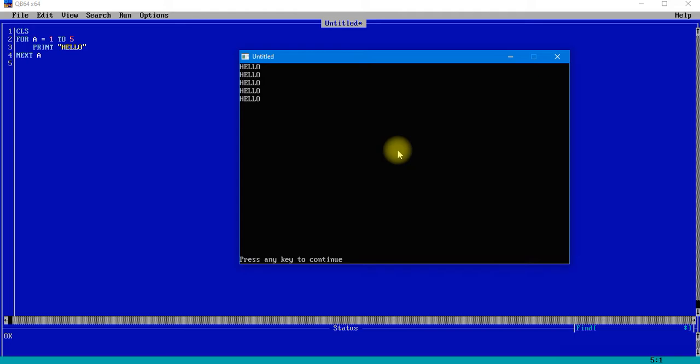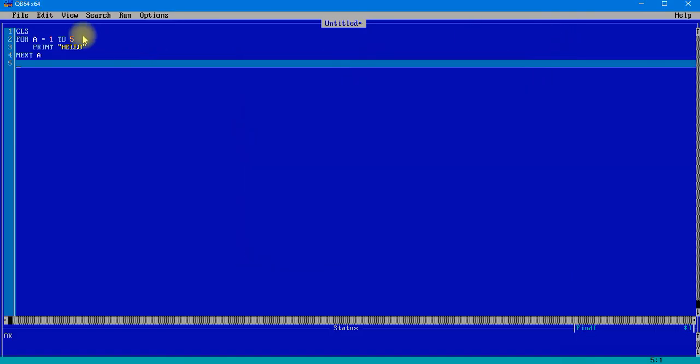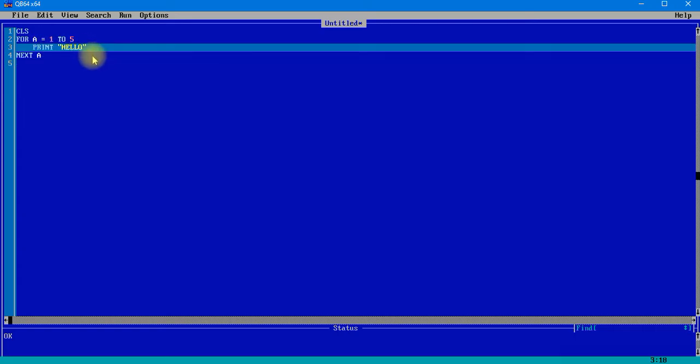I hope you understood how this worked, because I showed you each and every step in writing, and this is what output we get. Now let us change this output. I don't want to print hello, I want to print 1 2 3 4 5. So I will change the value over here. How many times are we printing hello? We are printing hello along with the a value over here.